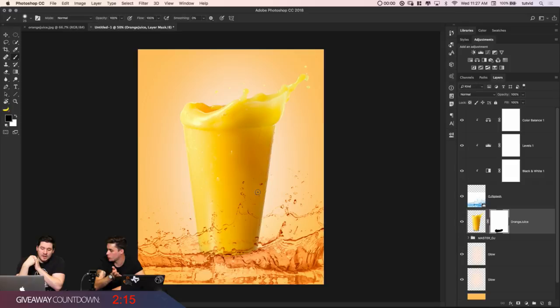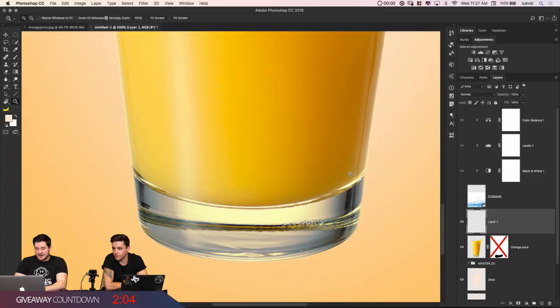If you can't get rid of it, what I would do is, there's a lot of similarly colored stuff around here. So if I just add another layer above this and grab like my healing brush, I would set my healing brush to current and below. That's because we're working up on a new layer and just sampling from the layer beneath. And I would probably say, all right, we're gonna continue the shadow down. And then I would just begin moving across the glass kind of like this and, you know, get rid of it. And it's just a matter of, you know, taking the time.